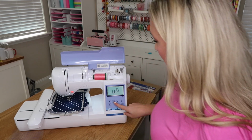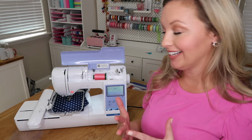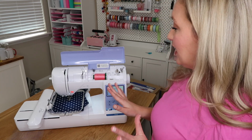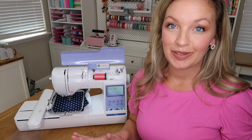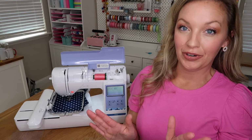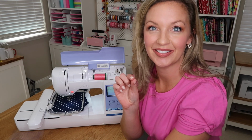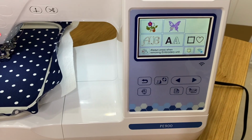Okay, I think we're ready to stitch. So I'm going to press this little button right here, and I'm just going to make a little font. I'm not going to do a monogram yet. We're just going to do a simple stitch out. The next time we're going to use the new app where you can make your own embroidery design. Okay, let's go ahead and stitch out. Oh my gosh, I'm a little nervous and excited all in one.